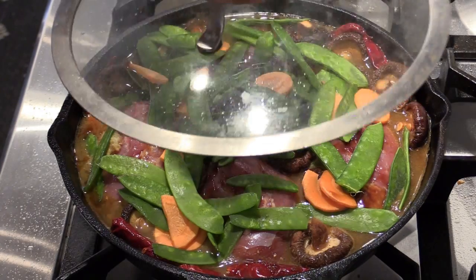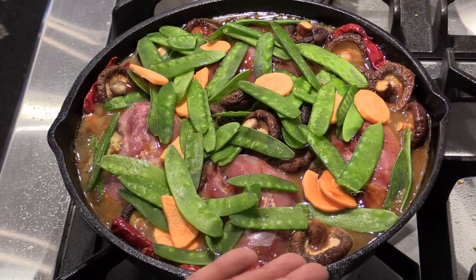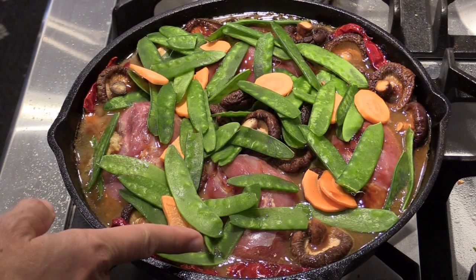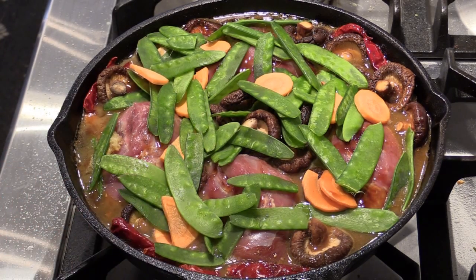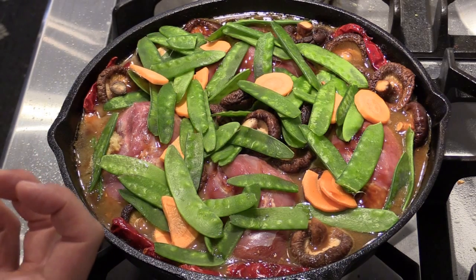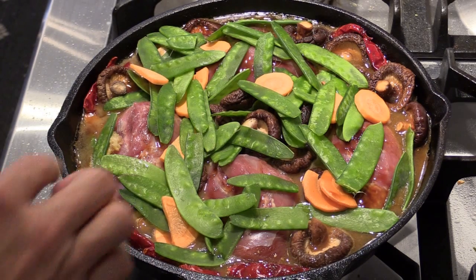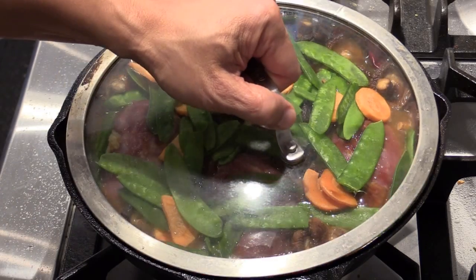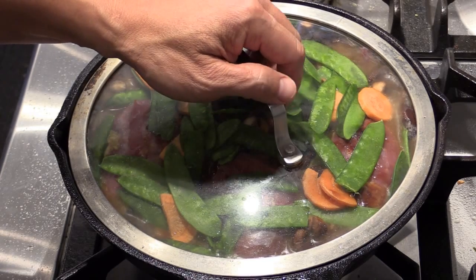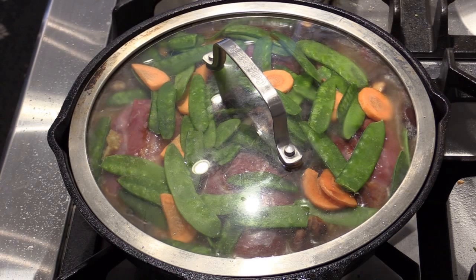Okay, and I cover up. Usually you have to add the stock above the halfway of the protein. This is more than I need, but it's good because I like the juice. We have honey, so we want the sauce to get thicker later because the sweetness will help to reduce the sauce. And the sauce is gonna be so perfect to serve with the rice. Okay, cover up. I just have to watch it, make sure the sauce doesn't bubble over the cast iron. Otherwise, I have to clean it, which is no fun. All right.